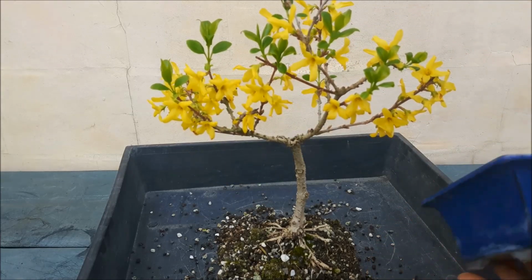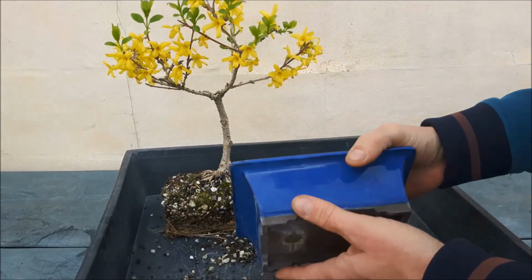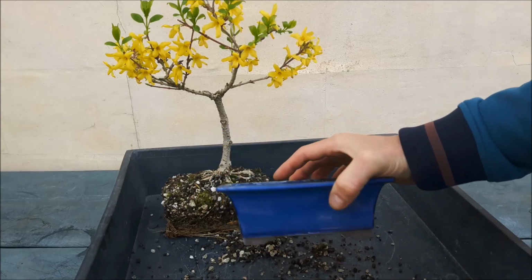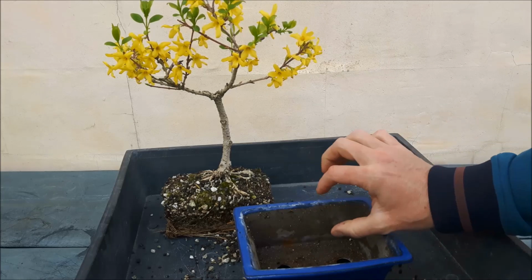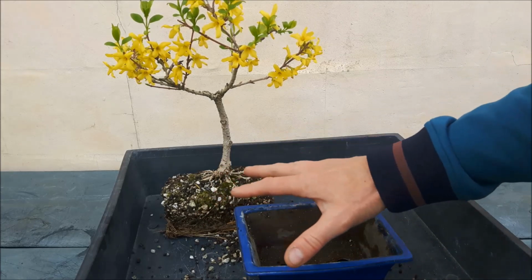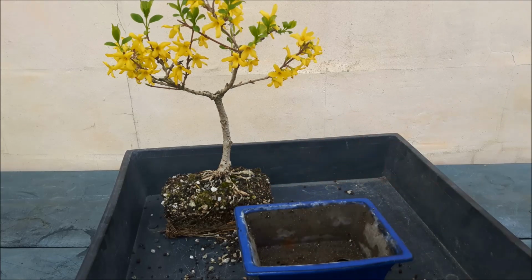It's a nice little pot, but I don't know if it suits the tree very well. It's a little too deep, it's not wide enough, and if you want a good radial root spread, that's not the pot you want. So let's find something else.